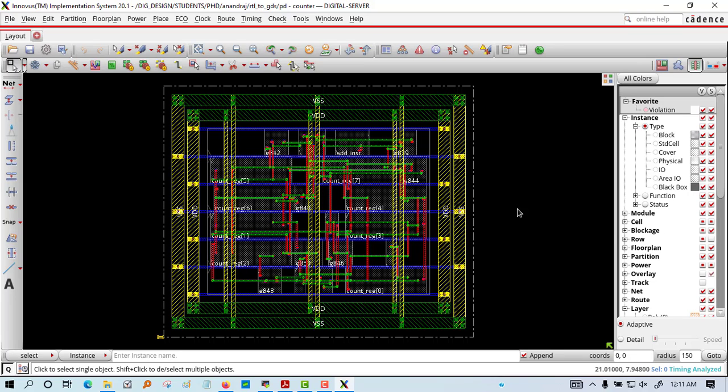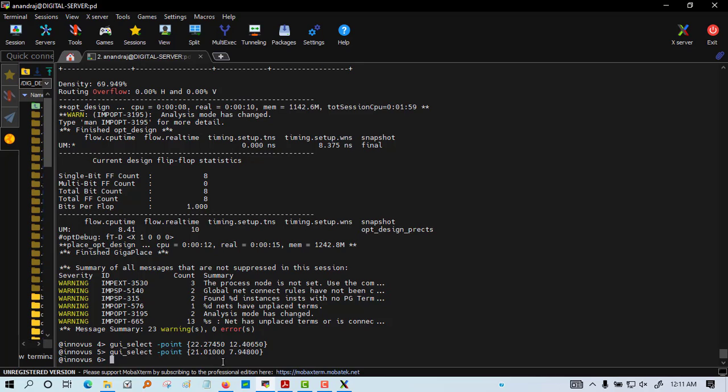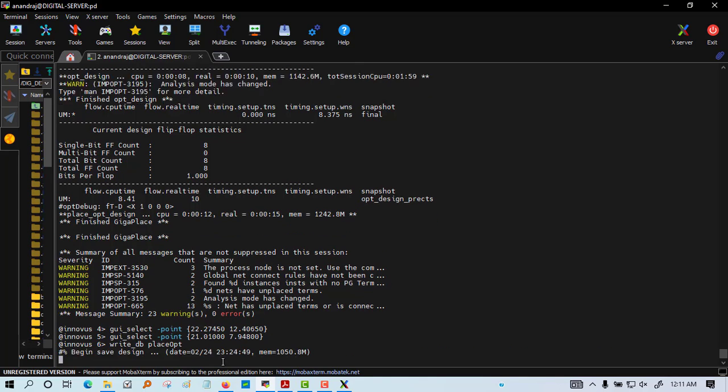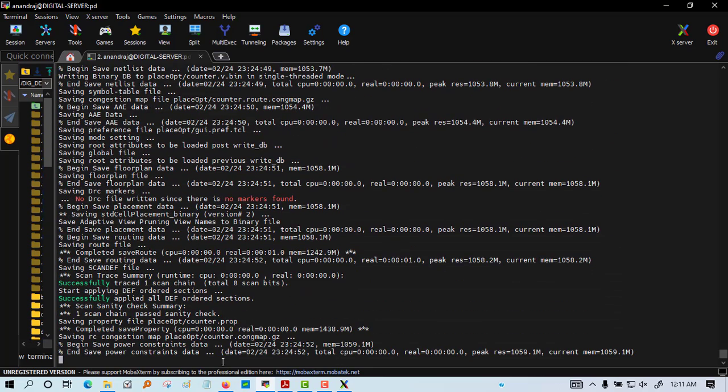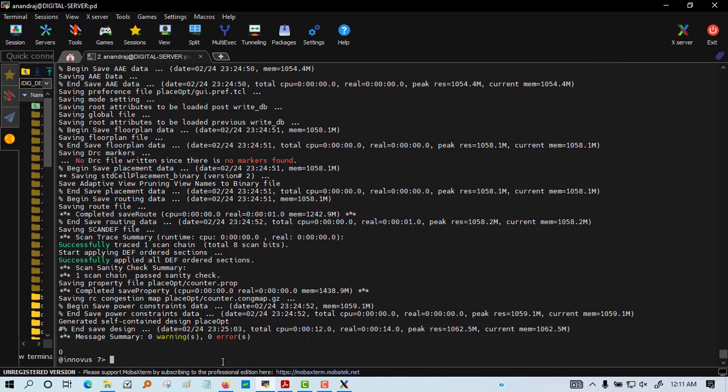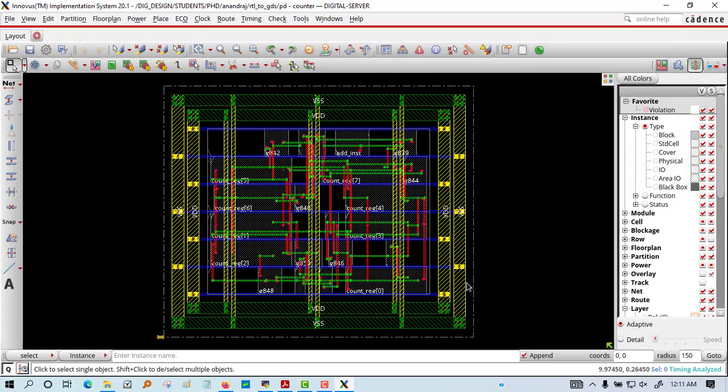For that we again have to go to the terminal, and here we have to write db and then place opt. Okay, so that design is getting saved.